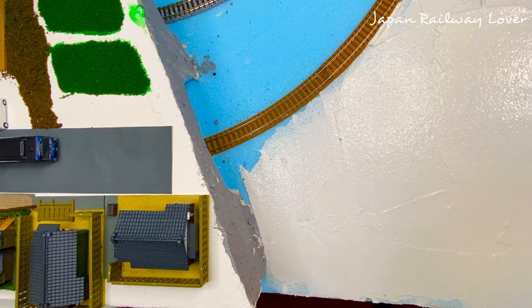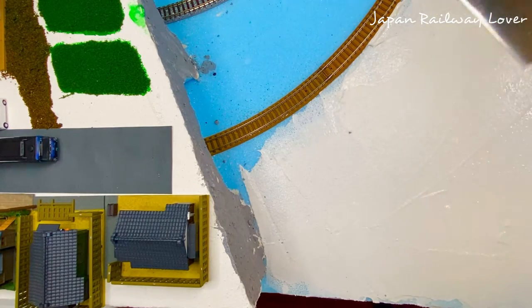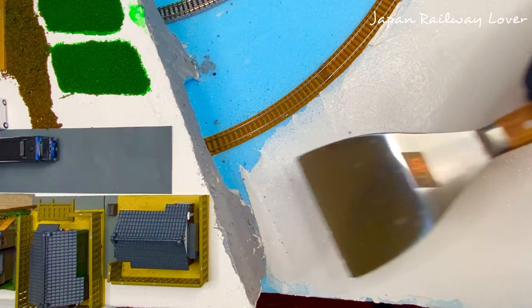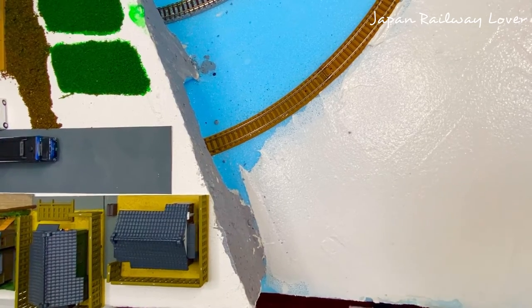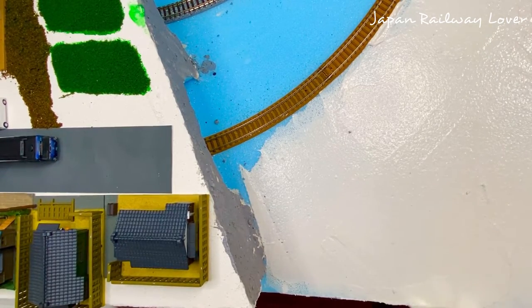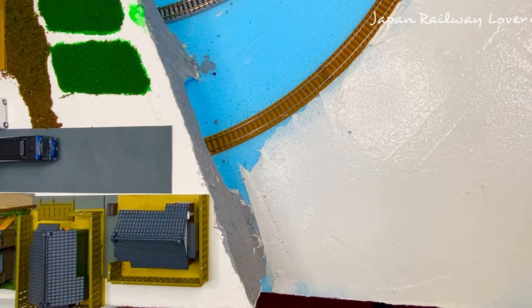Actually, it's looking pretty good. So this is my test run. I'm planning to have my road in the same manner as this one, so I'm going to coat my road with this as well later on. So basically coat the whole area and then paint it later on. I'm really looking forward to how this works out, because it determines my future development a lot, to be honest with you. And it seems to be working out just fine.